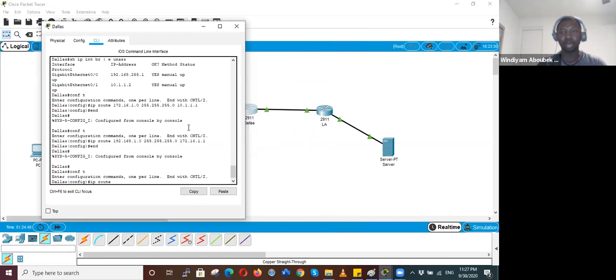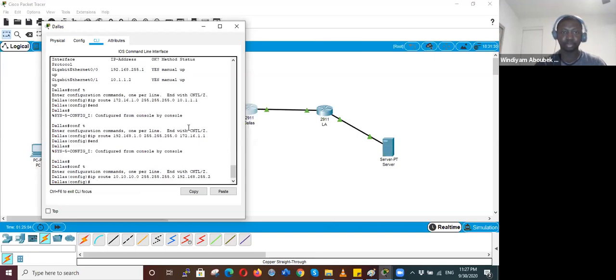So IP route 10.10.10.0, so this is 192.168.255.2. So it's gonna send that to LA.